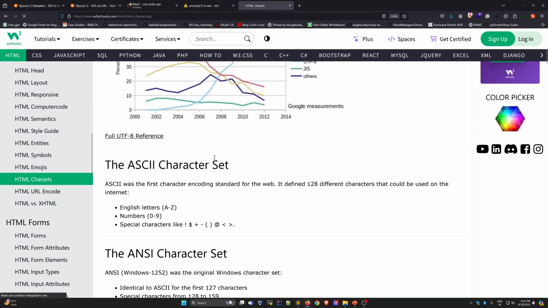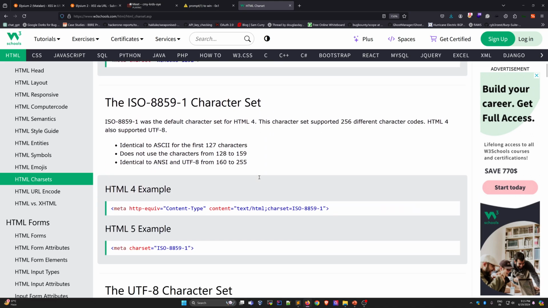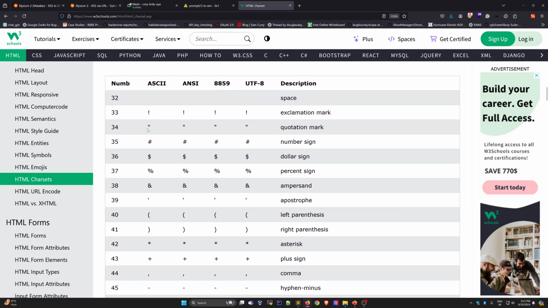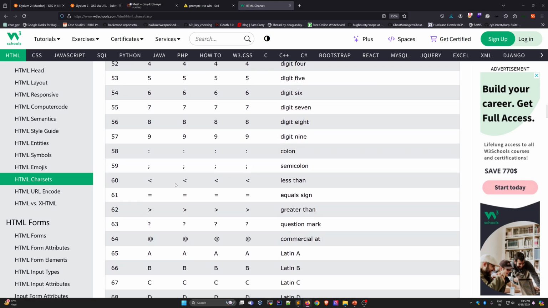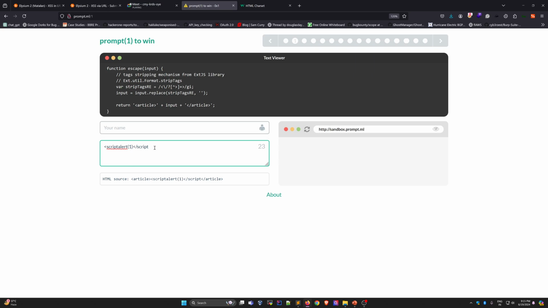So this is encoding. There are all kinds of encoding, and you can encode any value, like double quotation, hash, and this. We want to encode this closing angle bracket. If they are using something there, we can use this, and if they are using that, we can use this. The value is 62. So how can we encode this? Let's say I want to use this, then ampersand hash 62 and semicolon. So this is HTML encoding. I encoded it, but this is not working.